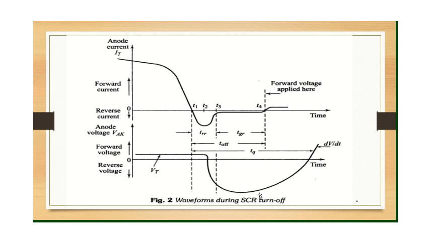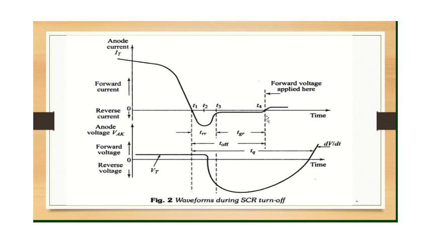Even if you have continued the reverse voltage, during the time period between T3 and T4, this is the time taken by the charge carriers that have got trapped in junction J2 to recombine. This we call the gate recovery time, tGR. So this is the time taken by the trapped charge carriers to recombine from the J2 junction.